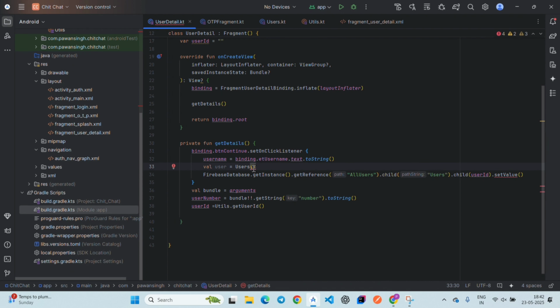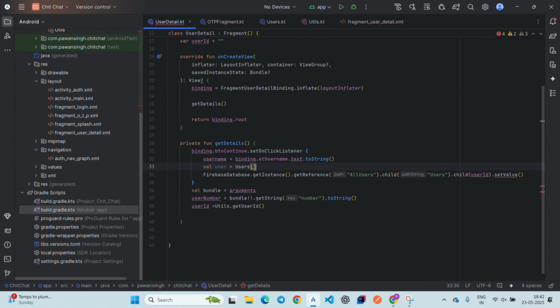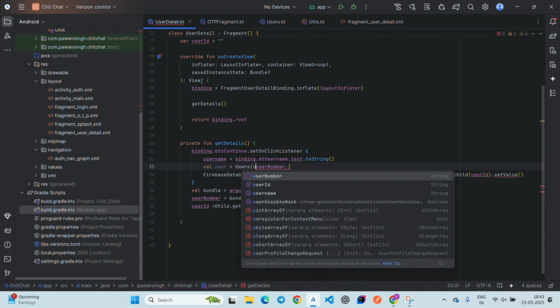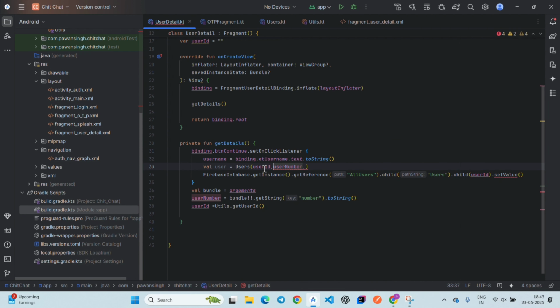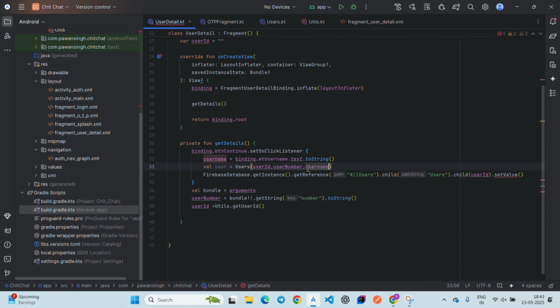Now here we have to pass the values in the constructor because it is a data class. I have already told you it will create the constructor for us. So for this firstly we need to pass the user ID, not username. Firstly we have to pass the user ID, you can see in this. So before username just write userID comma userNumber, and then username. So that's it, our user variable is created.